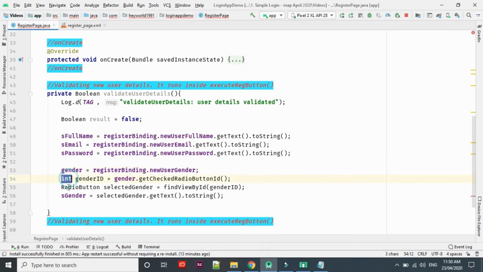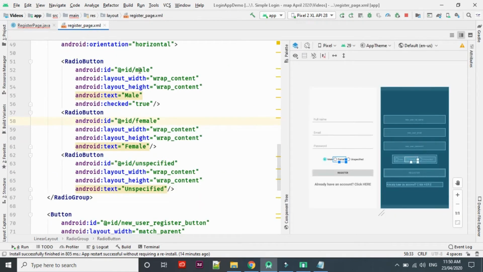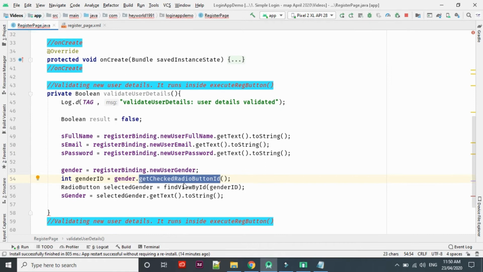So I initialized an int, I gave the variable a name, and then I said from this parent, which is our gender, get the checked radio button ID. So it is initialized to our male, unless the user chooses one. For instance, if the user puts gender as female, this is the selected ID. Then we get a checked radio button from our radio group.